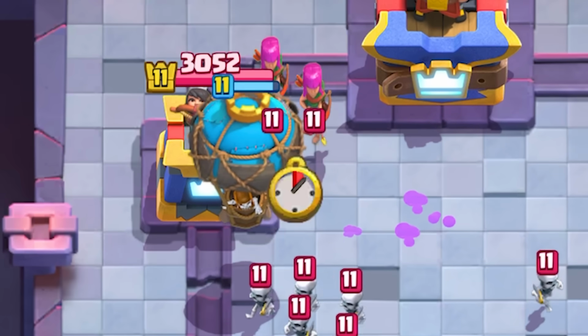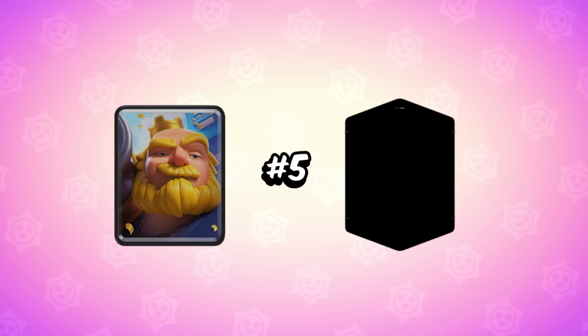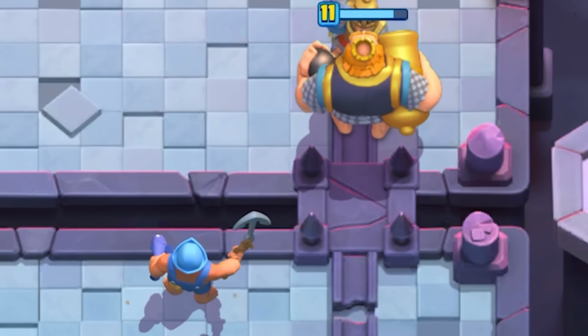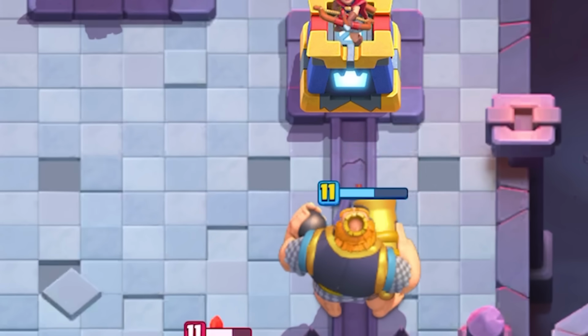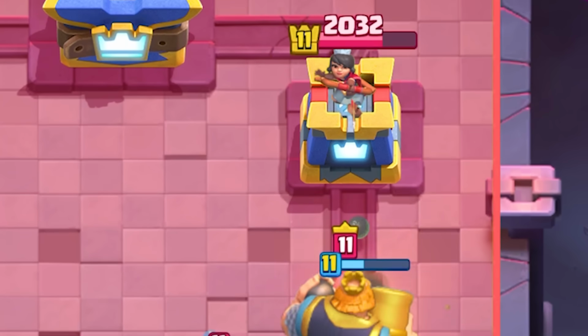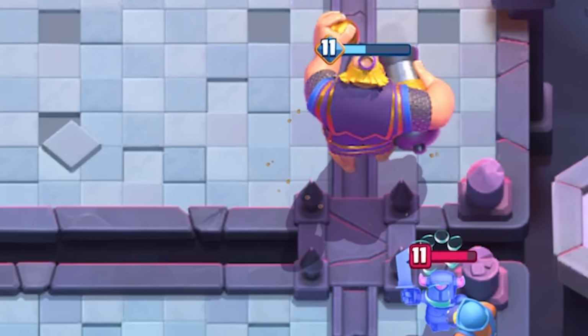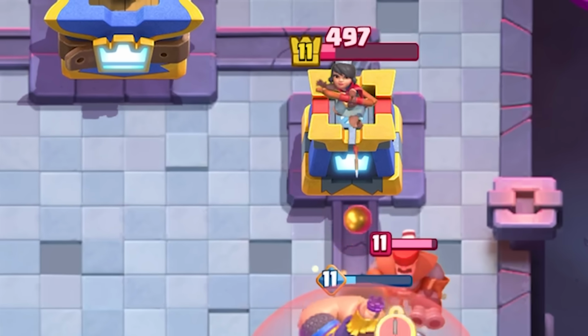That alone is over 500 HP worth of damage. At number 5, we have one of the favorite card combos of pros, Royal Giant plus Fisherman. The Royal Giant can deal heavy damage from a distance, but unfortunately, unlike other tanks like Golem or Lava Hound, the Royal Giant doesn't have a ton of hit points. That makes him vulnerable against heavy damage dealing troops like P.E.K.K.A. or Prince. But that's where his synergy with Fisherman benefits him.